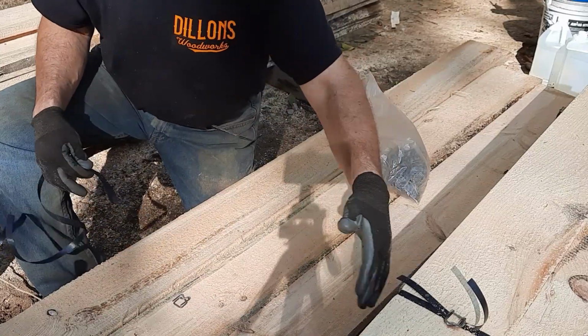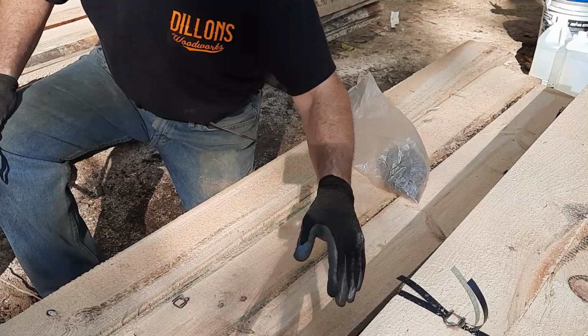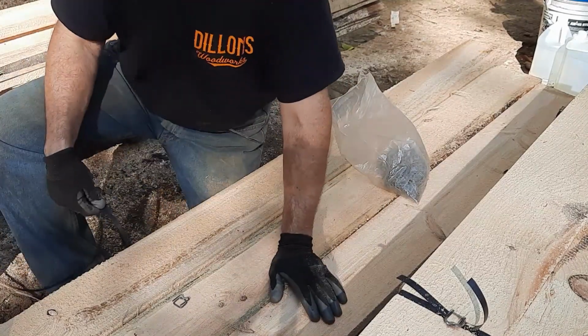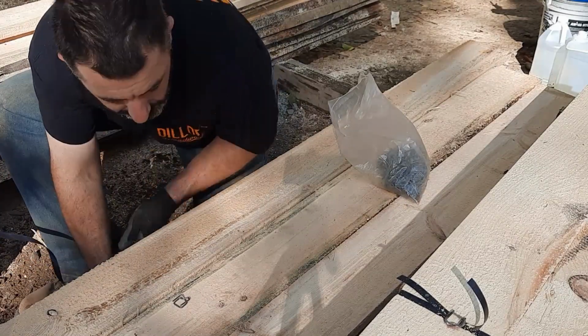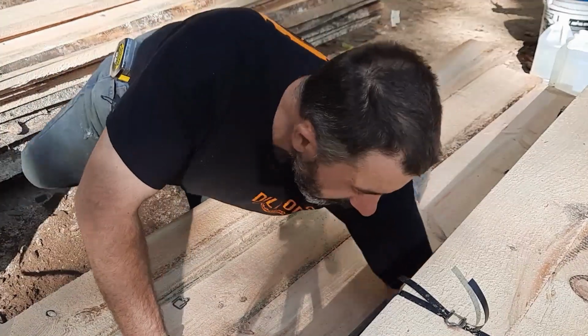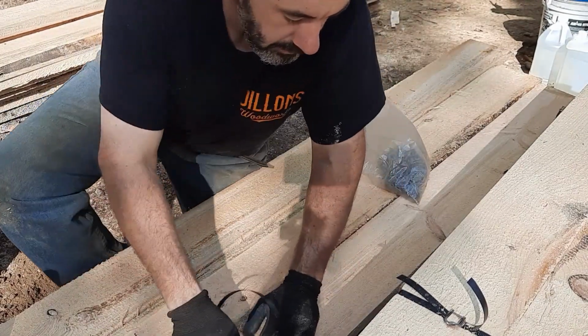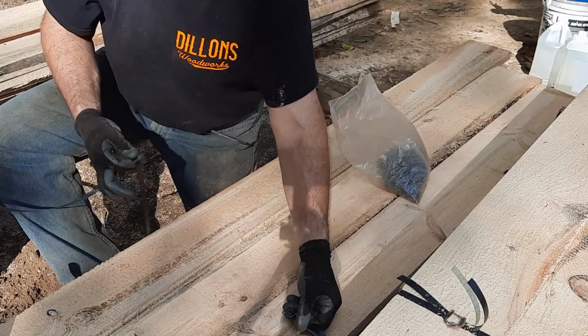But when you get a nice big stack, when you're stacking, you want to think about making sure you'll be able to reach behind it and underneath it to put your strapping on. I've had enough times where I didn't think ahead and stacked and stickered my wood in a way where I couldn't get to the other side of it, and it makes it really hard to get your strapping around it.